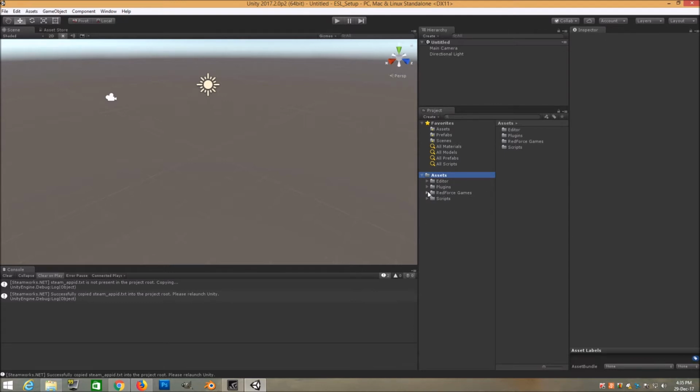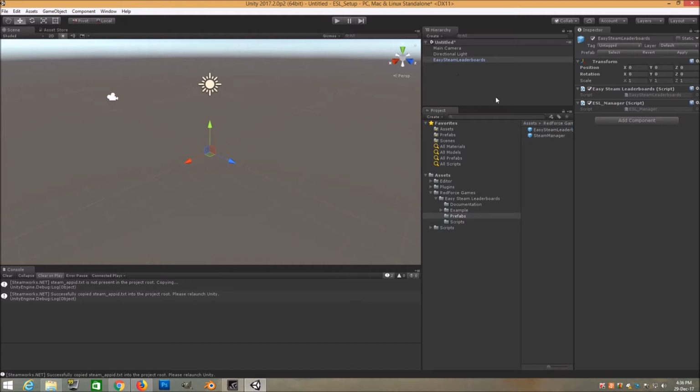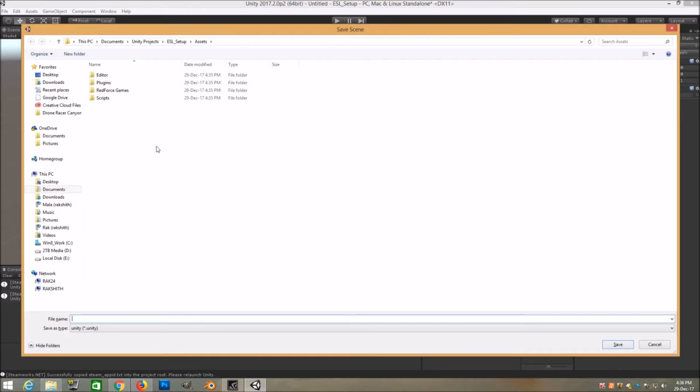Let's go to Red Force Games, Easy Steam Leaderboards, then Prefabs, and in your first scene drag and drop both of these, Easy Steam Leaderboards as well as Steam Manager. Alright, let's save the scene for now.